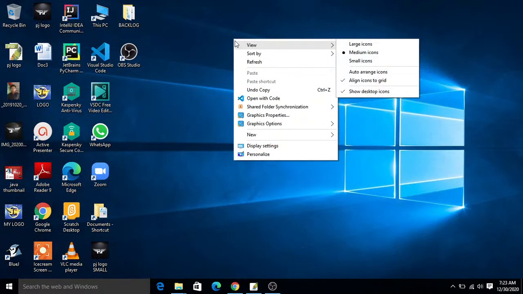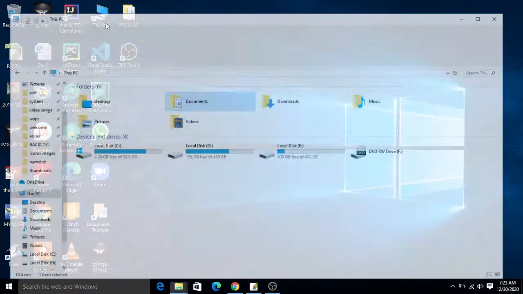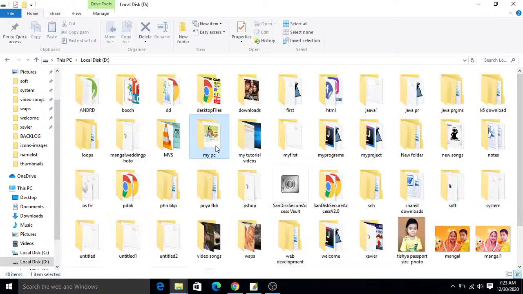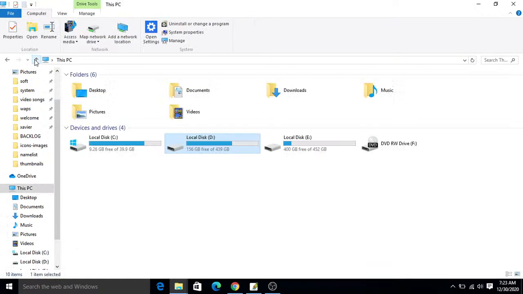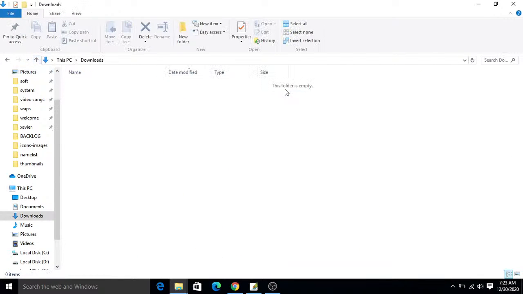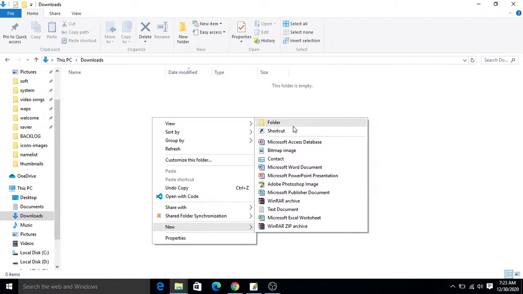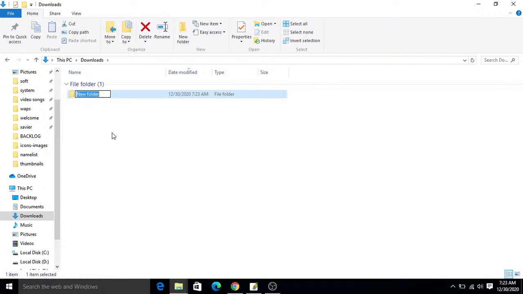So first make a new folder, because the project will contain all the files, so the files have to be kept in a particular drive. So in D drive, or rather in the downloads window, this is my location. Here I'll create a new folder, and inside the folder whatever will be the requirement we have to place inside this. So this is my project. I have named it as project.